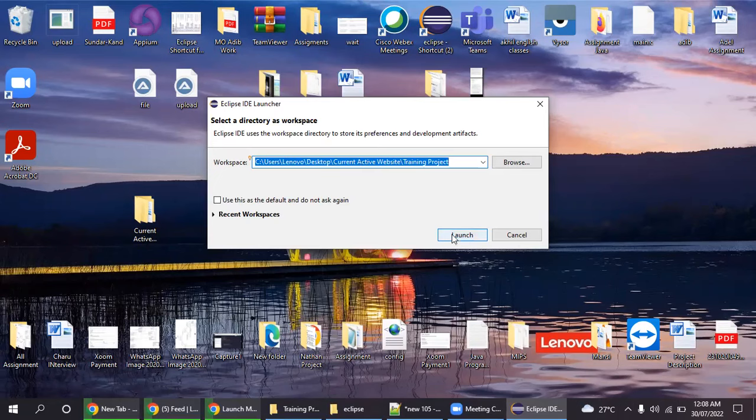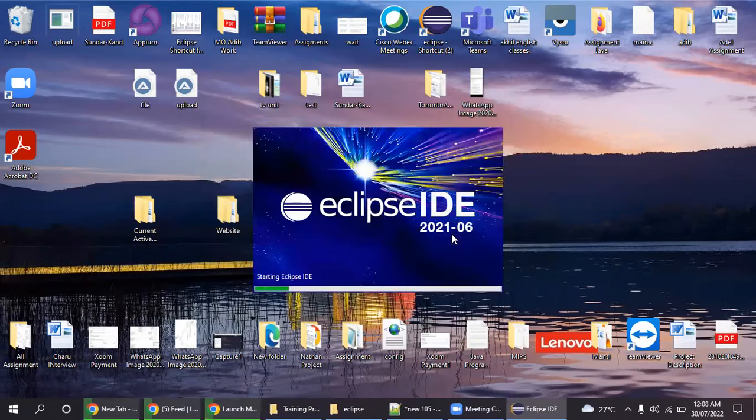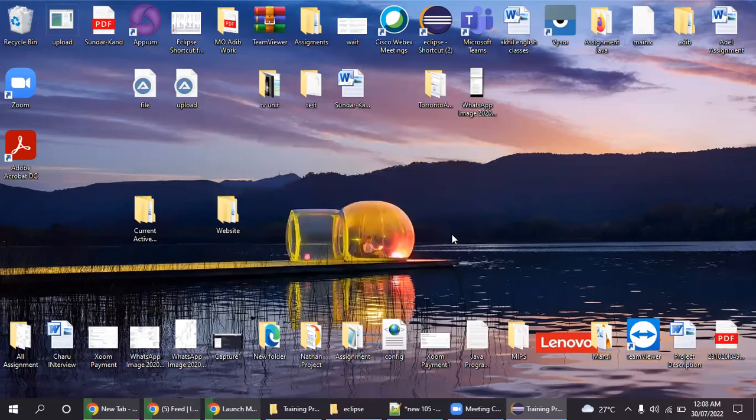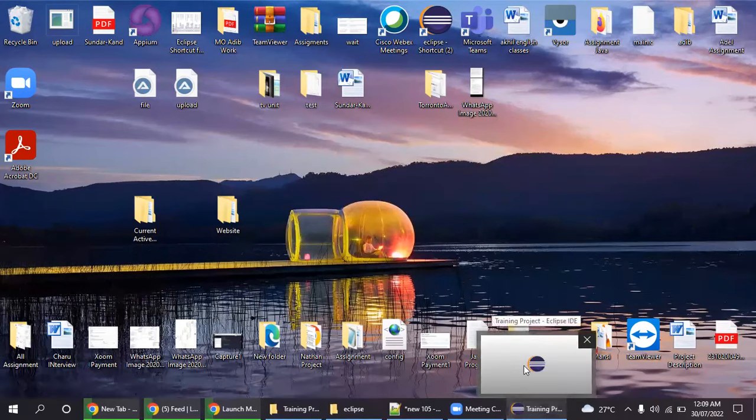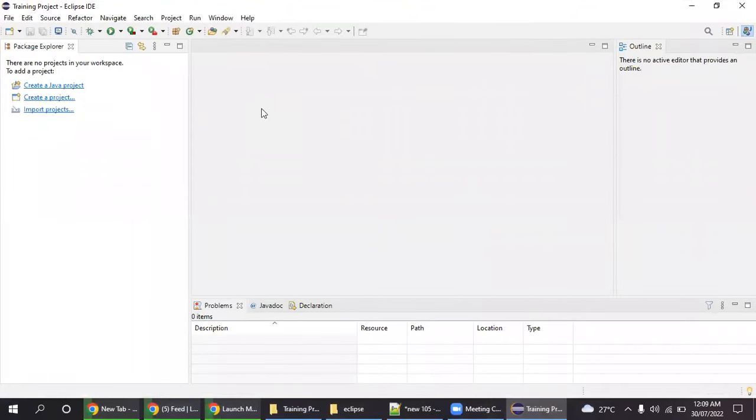Just we have to launch it. It's the path where you can store your project. It's showing we have to launch Eclipse. It's launching. Yeah. All right. So here you can see this is the first Eclipse screen.